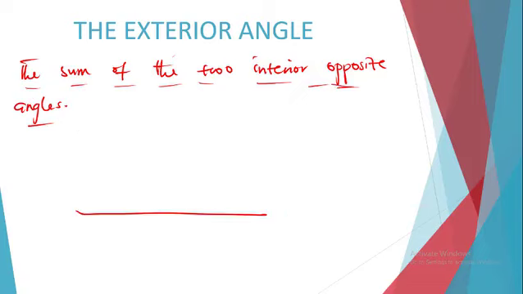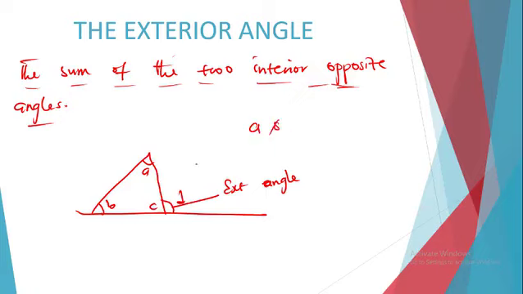Assuming we have something like this. Okay, let's take here to be angles B, A, C, where here is our D. Now D is the exterior angle. This is its exterior angle. Now what are the two opposite angles of D? The two opposite angles of D are A and B. And this theorem states that A plus B is equal to D.